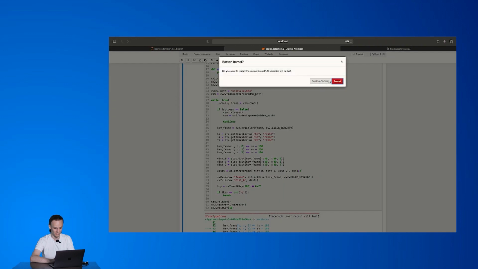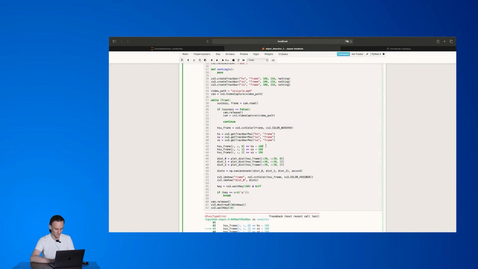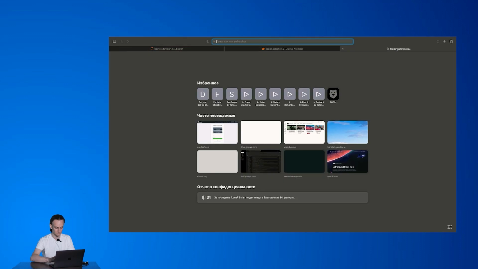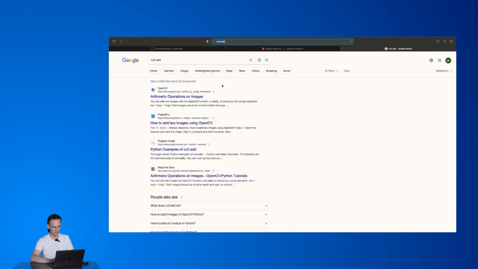First, we have to kill the kernel, and after that, we have to use a function that is called cv2.add. Not weighted, just add, and that's it.